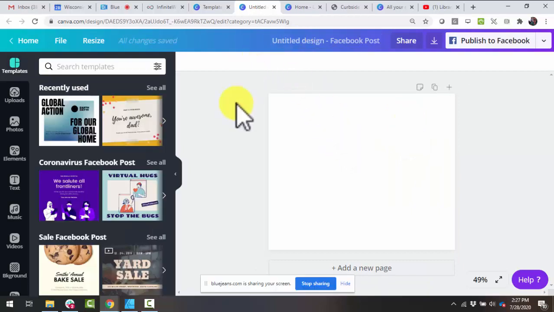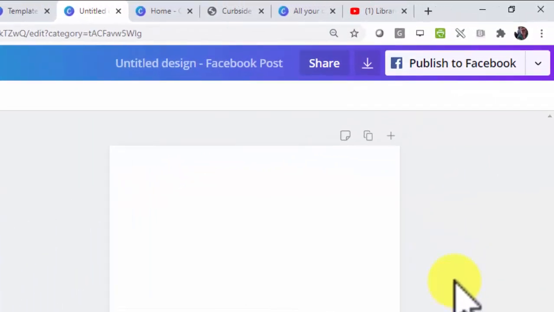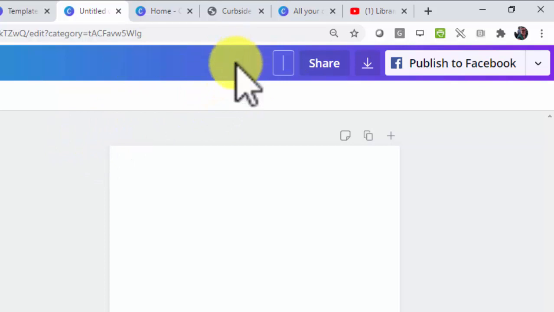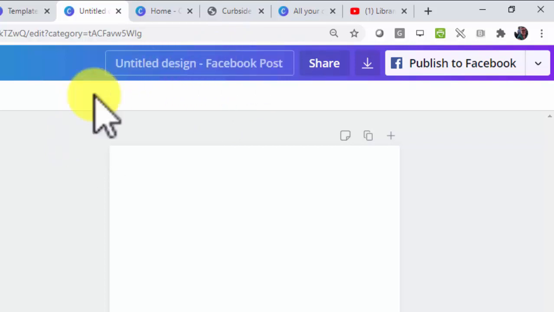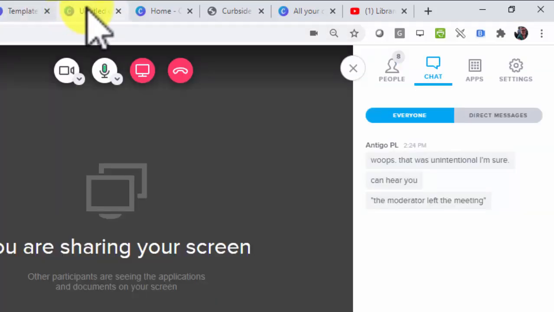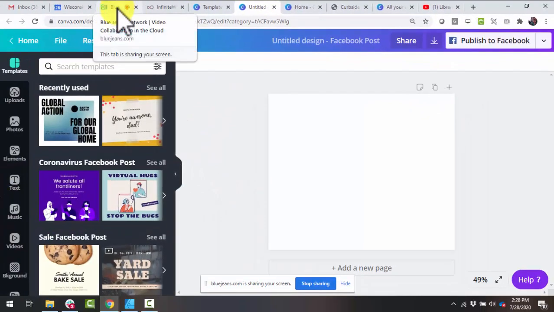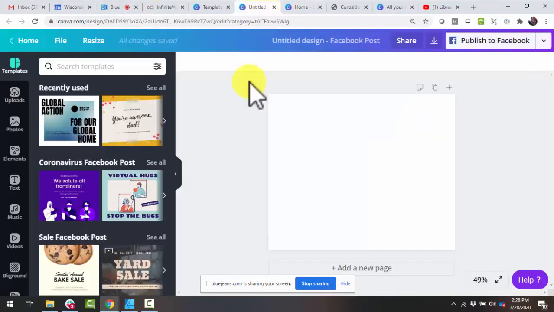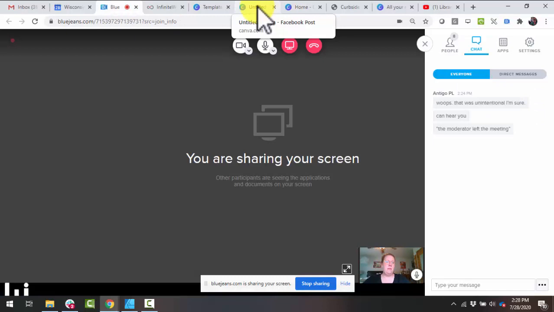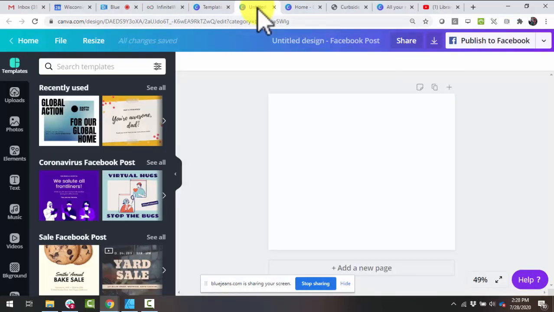This is the page that it takes you to after you click create a Facebook post, create a flyer. And what you can do is relabel it right here to be whatever you want. So who has an idea of what you'd like me to create for a Facebook post? Maybe something about a virtual story time or new library hours, or tomorrow Loyal is restarting Storytime virtually. Awesome. Perfect. Hi, Teresa. Hi.